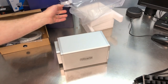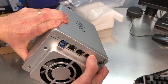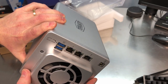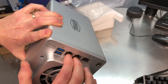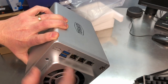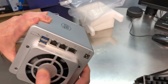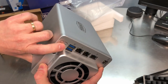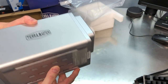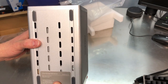That sort of tells the whole story. Back here we've got a 10 gigabit link, and then there are two 1 gigabit links. These can be hooked up in link aggregation mode, so you're basically using the bandwidth of two gigabit cables together. We've also got two USB 3 ports, a power brick connector, and a nice little cooling fan on the back. It looks like other models using this case might have an HDMI port, but this one does not. This is the F2-422.